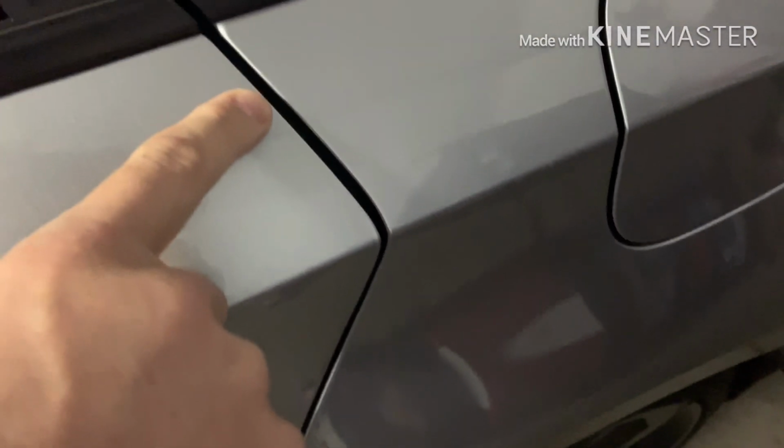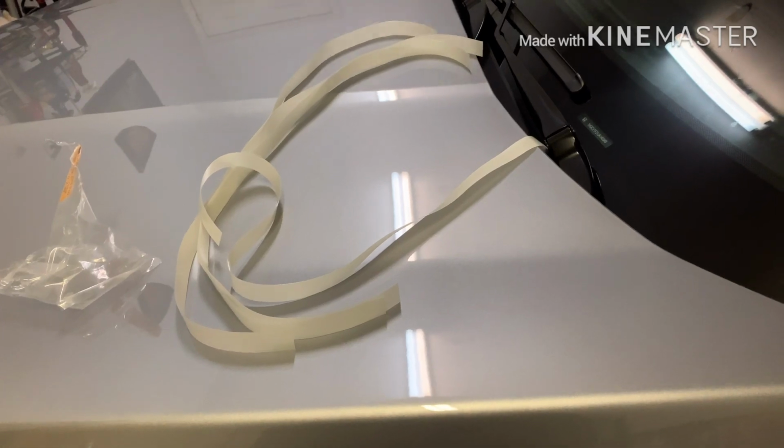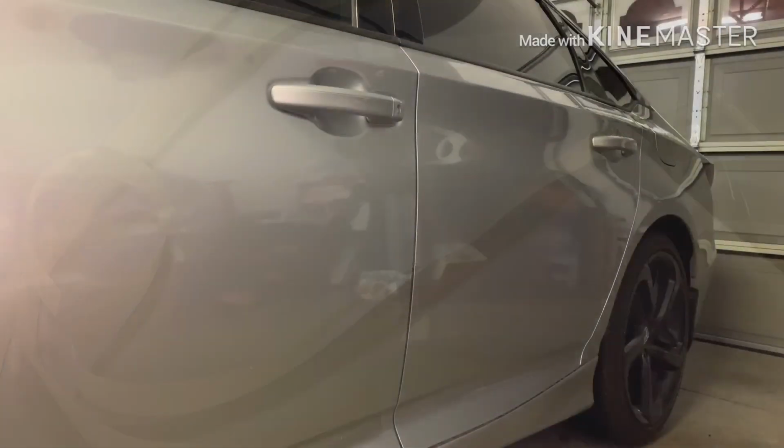So just got to follow this edge here. The back door, same thing. So follow the edge. This curve right here is going to be the hardest part, but it's not really that difficult since you're just peeling and sticking. Make sure to clean the area really well before you start so it sticks. I just use some Dawn soap and clean that leading edge. So let me get started here.